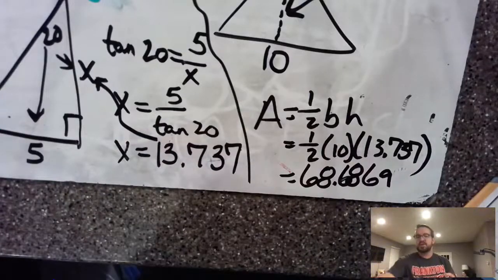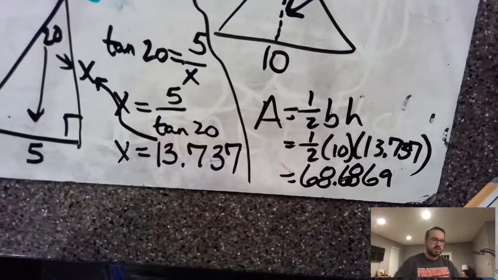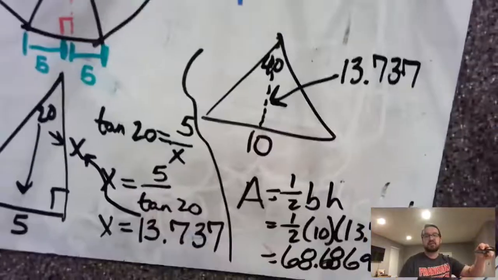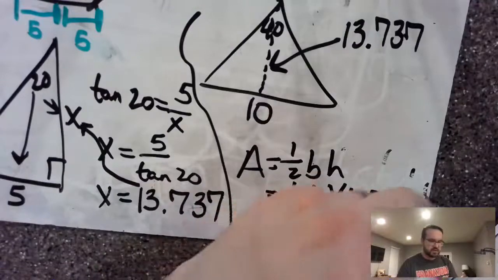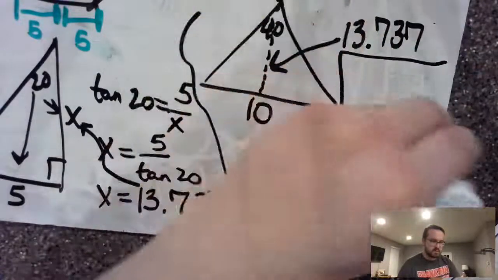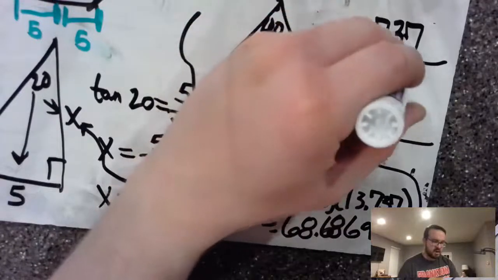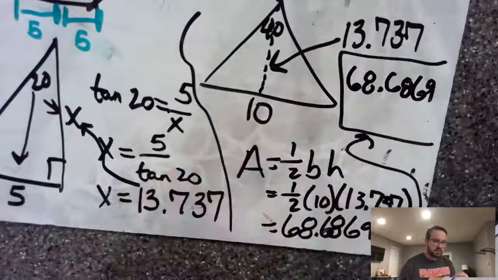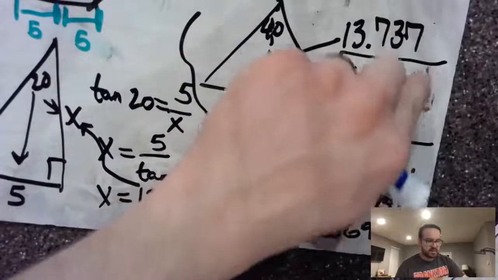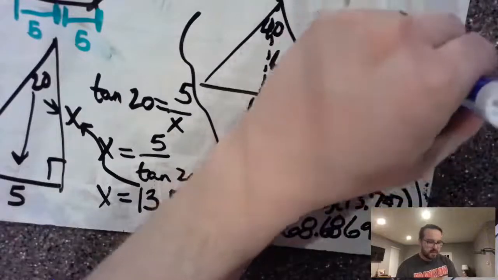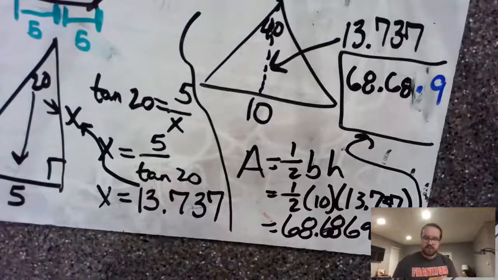Now, when I do this here, I need to be thinking that, oh, this is not going to be my final answer. This is just the area of one of the triangles. And we have to think about how many triangles do I actually have in this shape? Well, it looks like I am running out of room here, so I'll just move it right here. If I take the area of one triangle and multiply it times the amount of triangles that I have, we'll just say, if I round this to 2 decimal places, times 9, because it's a 9-sided shape.